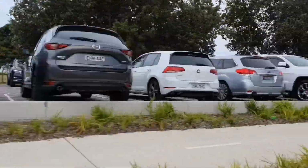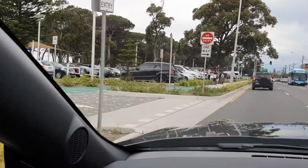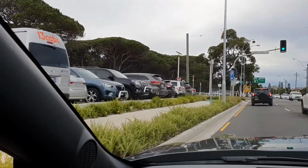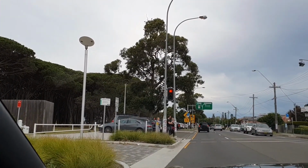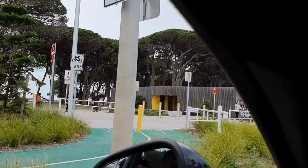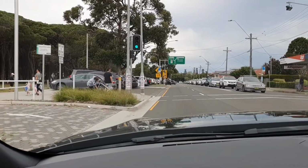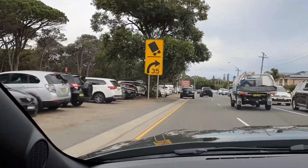So this is Dolls Point, and where you see all these cars now, in this great big car park, back in the 90s, this place used to be packed full of muscle cars, supercars, all performance cars. Every Sunday around 2:30, 3 o'clock, everybody would drive their cars and park them in here, and they'd hang around till about 5 o'clock checking each other's cars. Others would have some food, maybe a pizza, music pumping from all the boom boxes everywhere. But that's all stopped now. The council has closed it down, so that doesn't happen anymore.